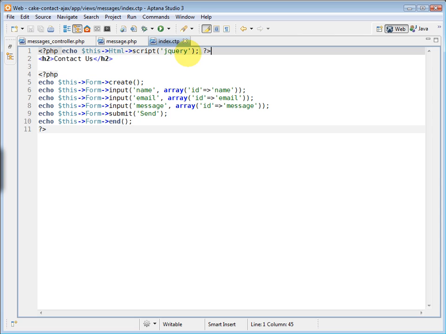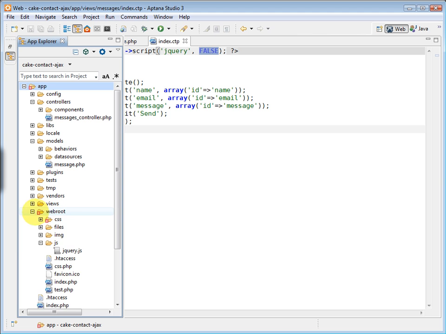Now by default, if you leave it like this, when you look at your source code, it's actually going to create the link tag and link to your JavaScript, and it's going to be right there in the body of your HTML. And we don't want that. We want it to be in the head of our HTML like you normally do, where you stick your CSS files and everything. So you can pass a second parameter to the script method and tell it false, and that will make it use the scripts for layout variable that's inside of your layout.